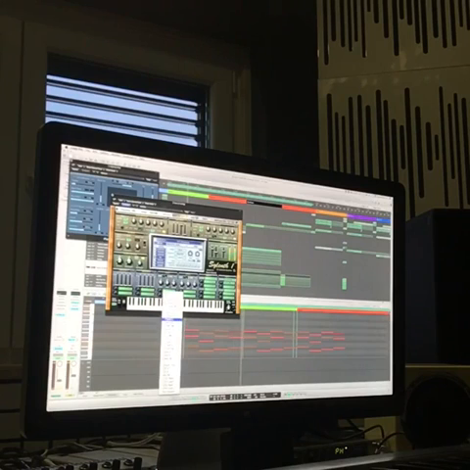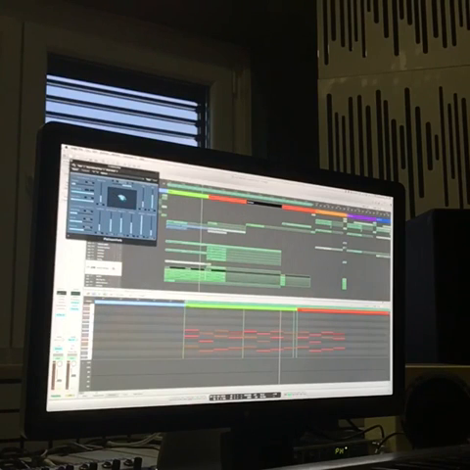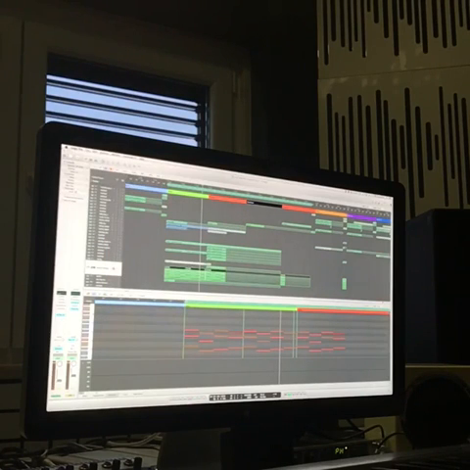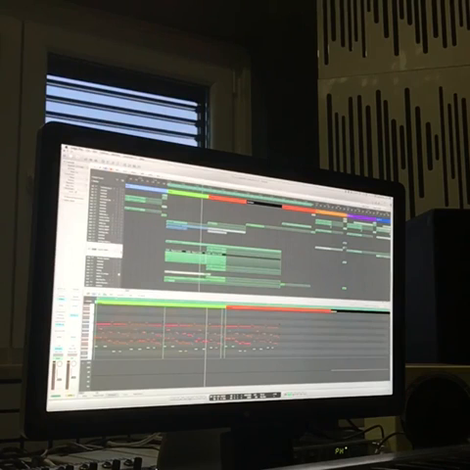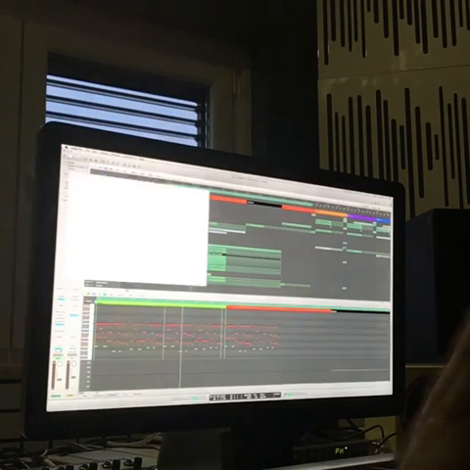So if I turn it on, it creates a vibrato effect to the sound, which is cool. I'm also using a kind of robotic sound with Sylenth.